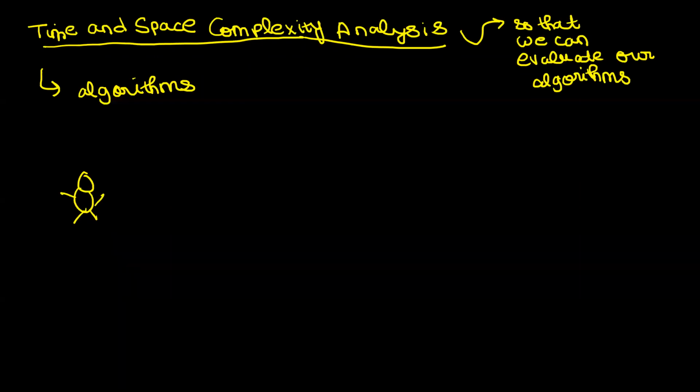So I will repeat what I have said till now. I haven't actually said a lot till now. We are going to study today time and space complexity analysis, and I am telling you why we even want to study it. Because it is a tool, a metric via which you can evaluate the efficiency of the code that you write, or how good or bad your algorithm is.